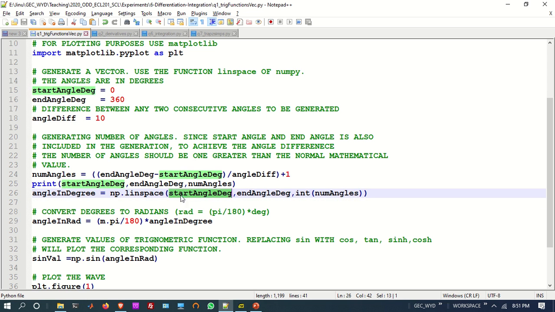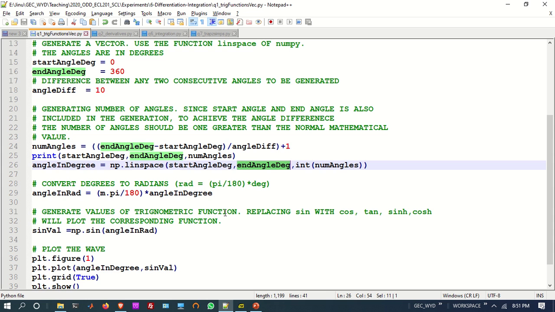So from 0 to 360, you should generate this much number of angles. Now why I did plus 1 here is I want to generate from 0, 36 degree, 72 degree and so on. So the total number of angles is actually 11, including 0. So I add a plus 1 here, so that I will say you generate 11 angles between 0 and 360, so that I will get 0, 36, 72, 108 and so on.